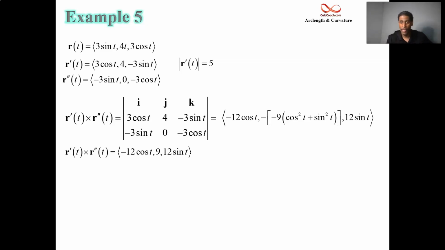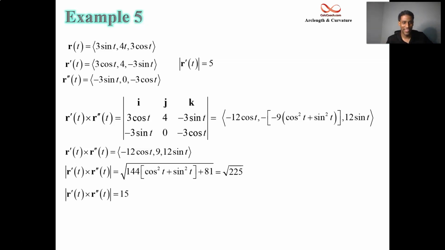What are we going to do with that? The formula for curvature has us taking the magnitude of this cross product. Square each component. You got your first term, which gives you 144 cosine squared. Your last term gives you 144 sine squared. Let's write them next to each other. Don't forget to square that middle guy, though. Also, we have 81. Cosine squared plus sine squared is 1. 144 and 81 happen to add up to a perfect square. 225 is a perfect square. It is 15 squared. So the numerator of the curvature is 15.